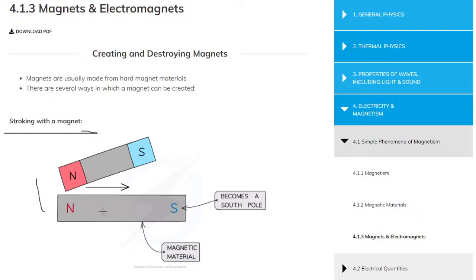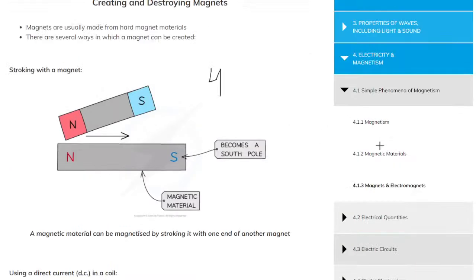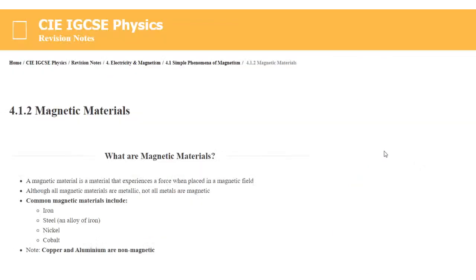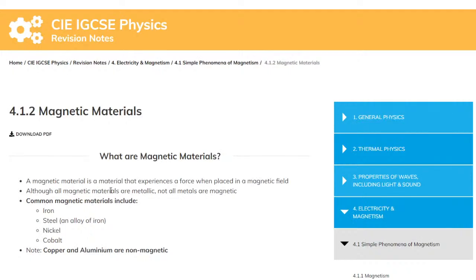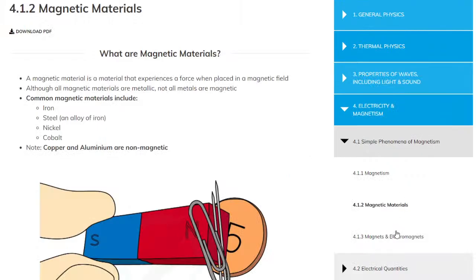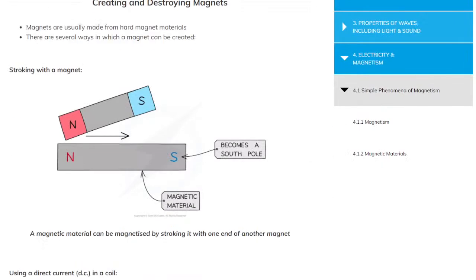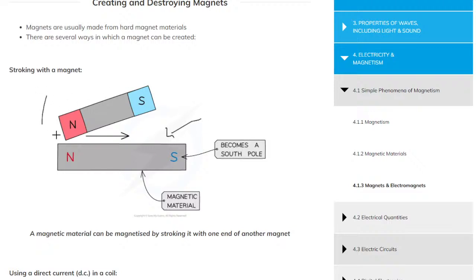Here I have a magnetic material. Maybe I just have, for example, steel. And remember the four magnetic materials. Let me get you to revisit that. The four magnetic materials are iron, steel, nickel, and cobalt. From those, with any of them, I can perform this sort of experiment. If I bring steel right here, and I have a magnet, and I keep on stroking this, it's stroking like the way you rub something. The same thing we say stroking.